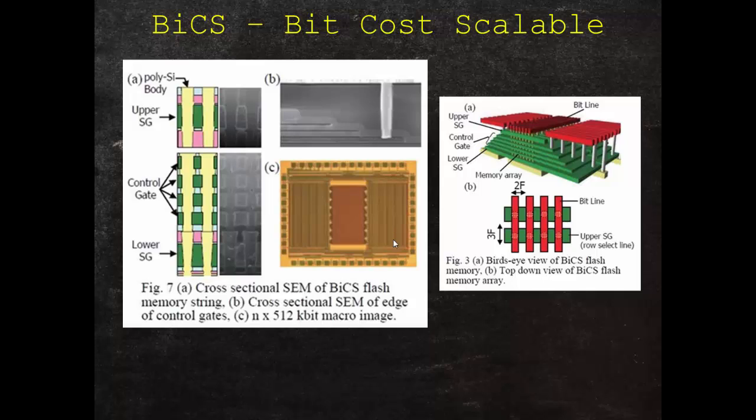So another nice picture is to look at these in real life. What do they look like? This is a scanning electron micrograph of one of the BiCS designs, where you have the upper select gates, you have all the control gates in the middle, and the gates at the bottom. You also see how they're wired in, so each one has a staircase feature attached to it, and the data lines are attached to it through these wires that come into the stair steps. And we'll talk about the manufacture of that in a moment.